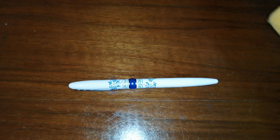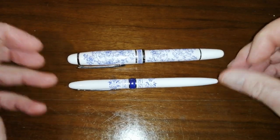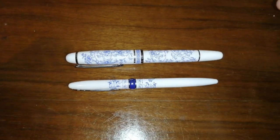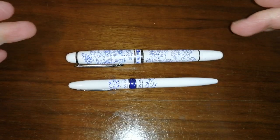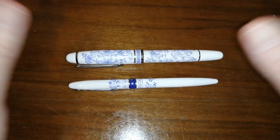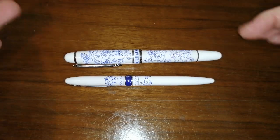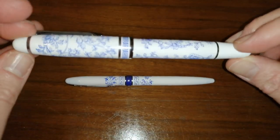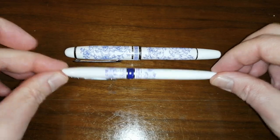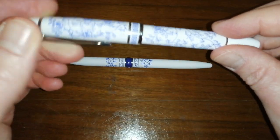A couple of weeks ago, I reviewed this Chinese blue and white porcelain fountain pen. So I'll put a link to that review down below in this video's description. And it's very similar to the Jinhao X450 fountain pen. It isn't, but it's actually very similarly designed. So you can see nice blue and white porcelain style patterns on these pens. This is a slimmer pen, all metal pen, whereas this one has plastic finials, metal barrel.